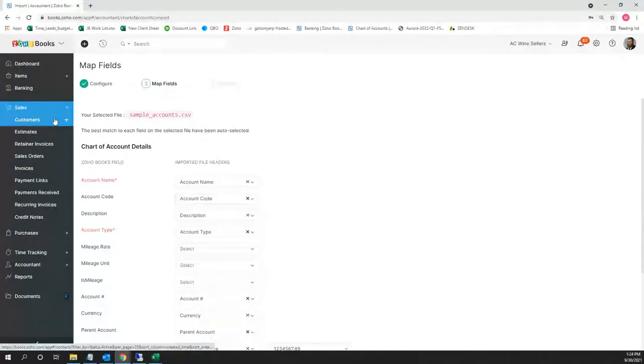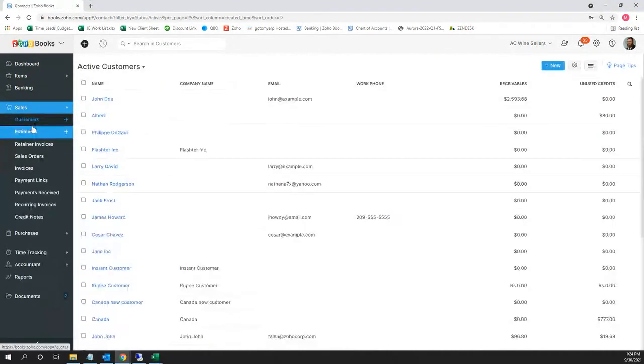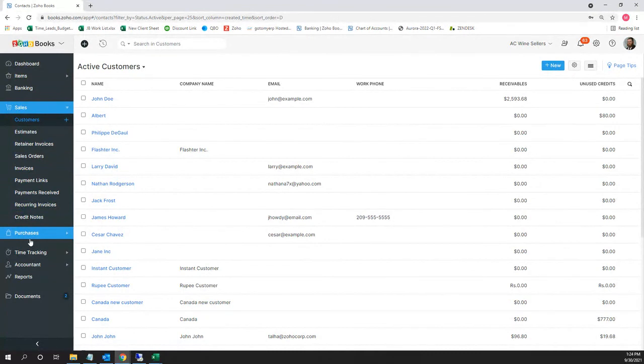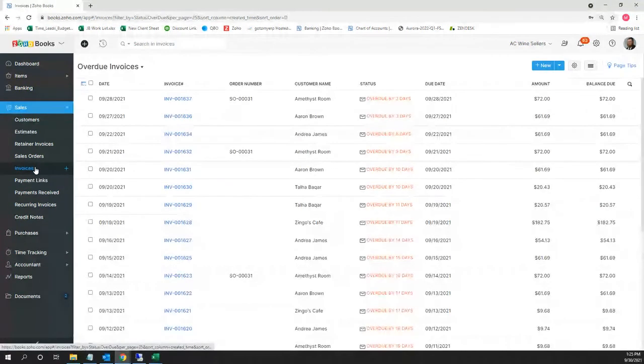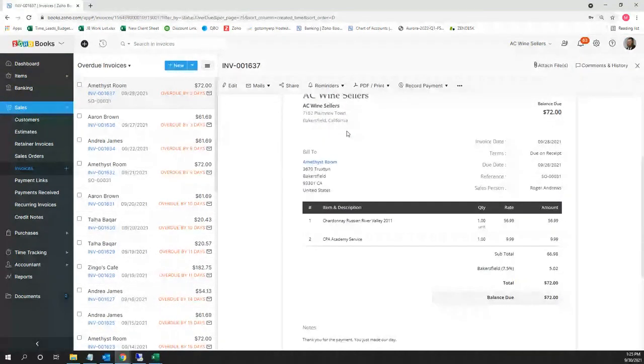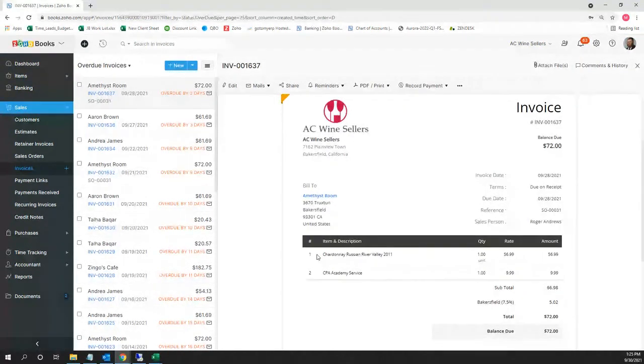So I know we're running out of time shortly, so just in short, now that the list data is done, the list data really is the driving force of the accounting system. And that's why I spent so much time making sure everybody understands how that goes in, because now the transactions become a little easier because we have Zoho Books configured the way that we want it to be configured. So I'm just going to view this invoice as an example. And here we have an item description. This is the item that was purchased, CPA Academy Service, the rate, the amount, and the quantity, as well as any additional information for the customer that's up here.